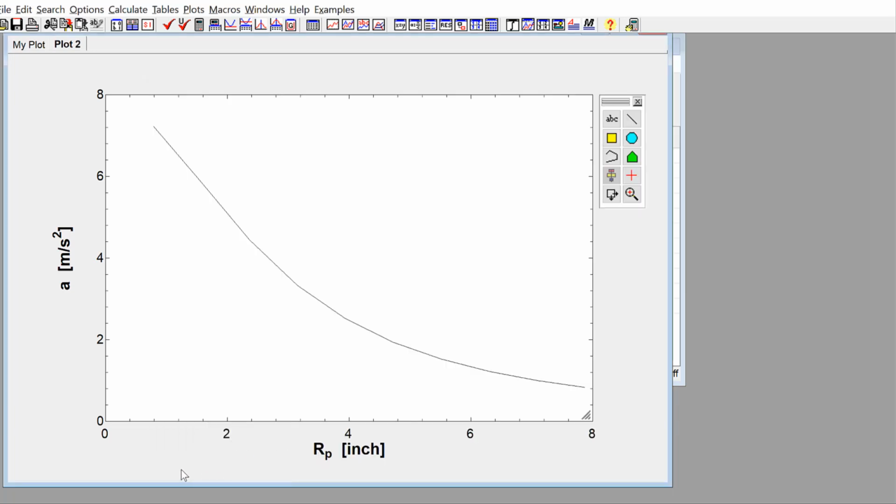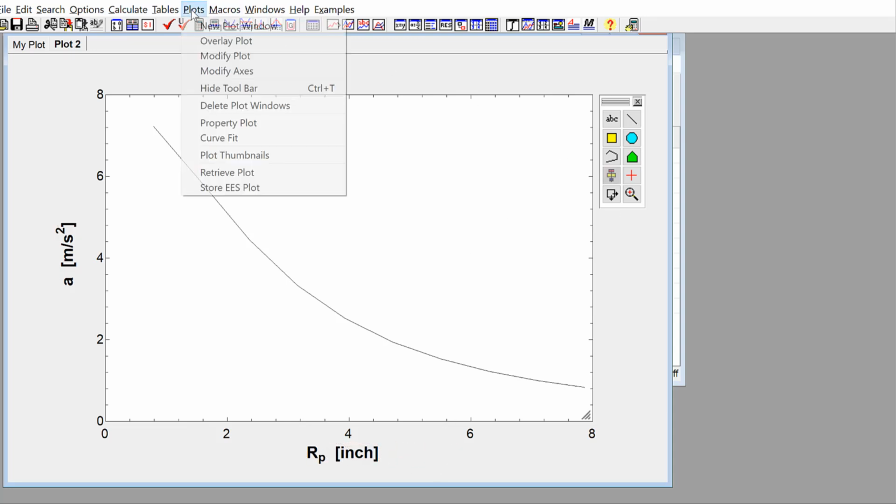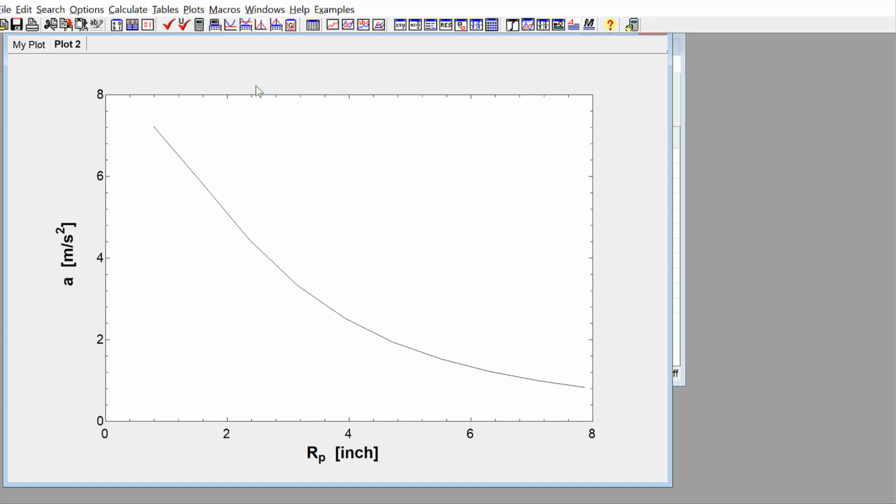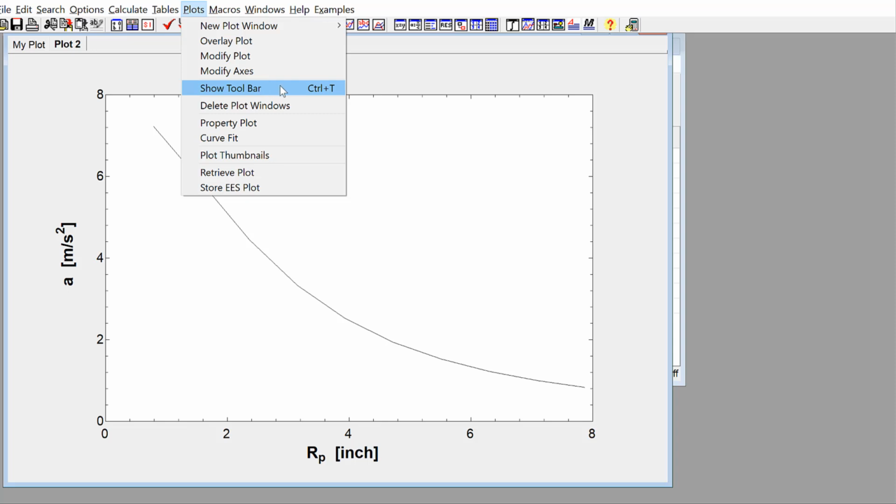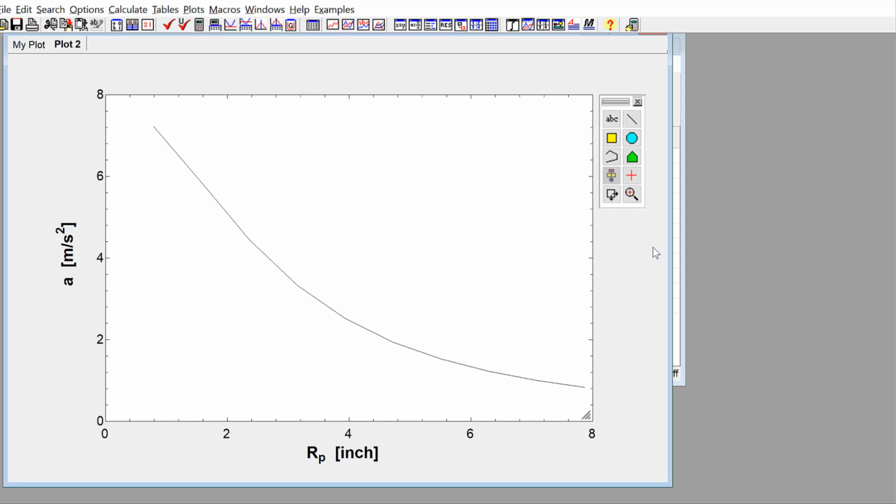Almost every aspect of this plot can be modified in order to customize or improve it. Only some of the most basic options are going to be described here. So when the plot toolbar is shown, the plot and the objects associated with it can be moved around and repositioned. So here you can see that I can grab the axis labels, for example. I can move them around. If the plot toolbar is not visible, then I can't do that. And you can toggle the plot toolbar on and off by selecting Show or Hide Plot Toolbar from the Plots menu.